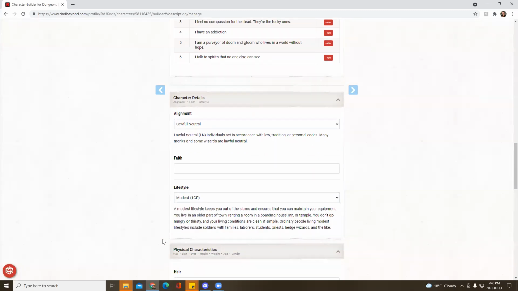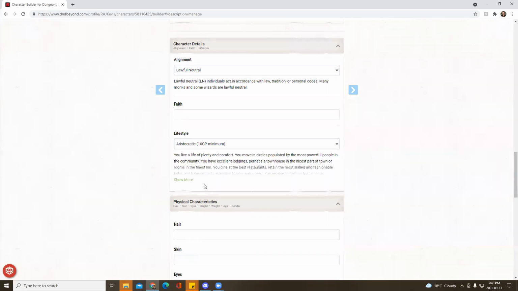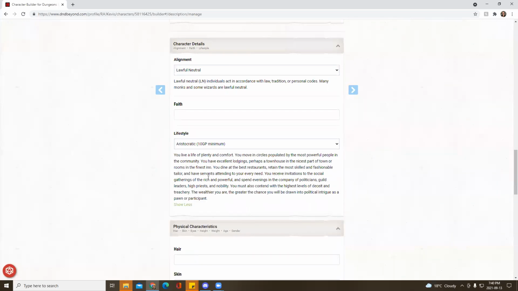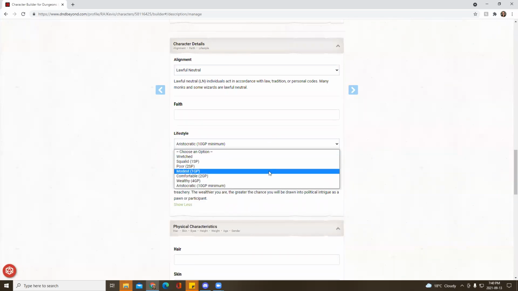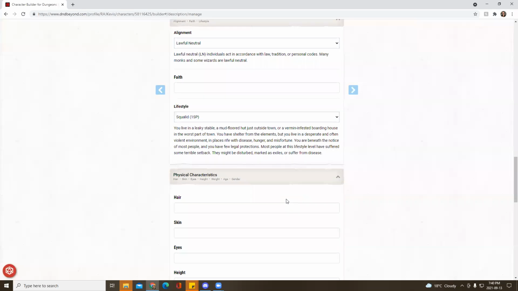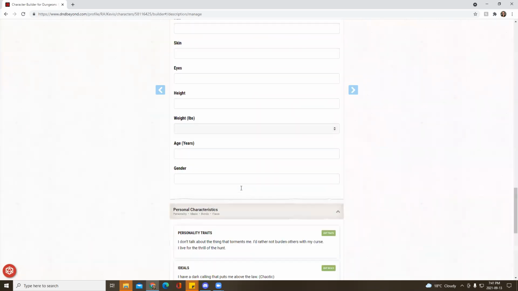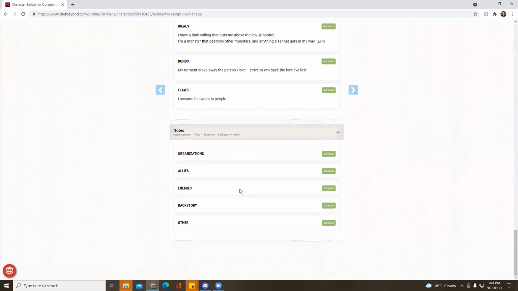It's not really worth going into unless you're running one of the longer lasting campaigns. So you don't have to put too much fire into that, but it really comes down to, did you used to be rich and do you spend all your money keeping up your expensive lifestyle? Or are you from the streets trying to make ends meet? We got our fun boxes of physical characteristics: age, height, weight, gender, non-binary, all that fun stuff. And then we have some notes.